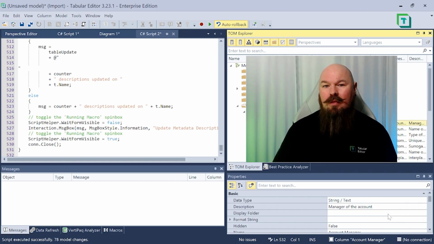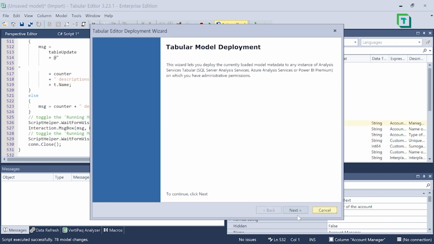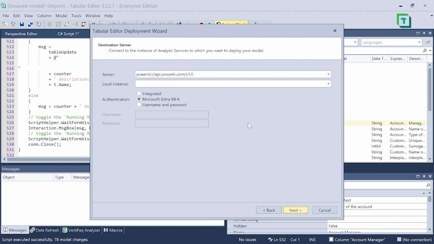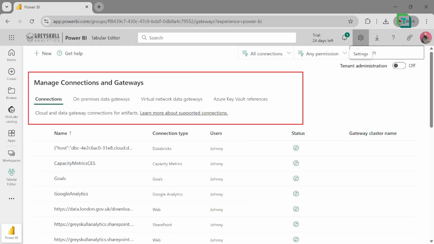If you want, you can add all of those scripts as macro actions inside Tabular Editor. Once your model is fully developed and you're happy with it, you can deploy it to the Power BI service just like you would any other tabular model. Once your semantic model has been deployed, you're going to need to set up the credentials so that you're able to do data model refreshes. Now you can choose to set that up as a cloud connection, or alternatively you can set up those credentials directly on the semantic model.